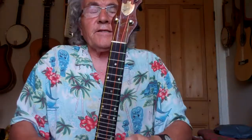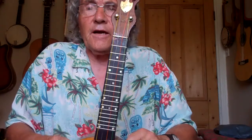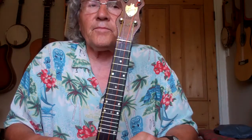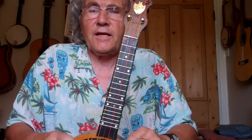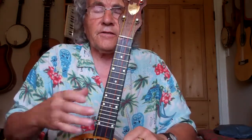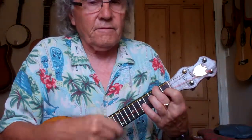Now all it is, it's exactly the same tuning as the standard tuning, but it's slightly higher. And this was because many years ago, when they had the banjo ukes, a lot of entertainers didn't have amplification, so this sound carried. And this sounds more like the Keech when it's tuned up like that. Look.